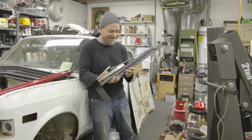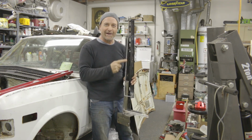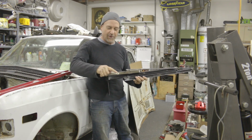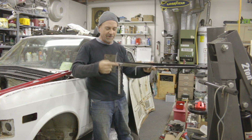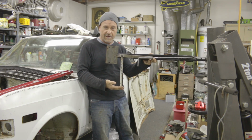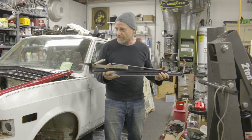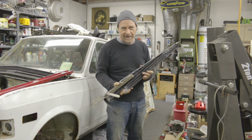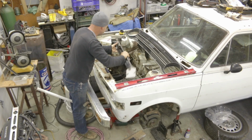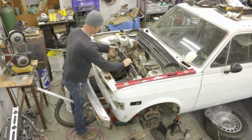I added some structural rod here for extra stiffening, and this little guy here is for wind resistance. This is a guide that measures from the engine mount area to the front of the engine. What I'm able to do with this now is jam it awkwardly into the engine bay of the Fiat, in a little bit of futility, because the Fiat engine bay is actually smaller than the Honda Fit engine bay.